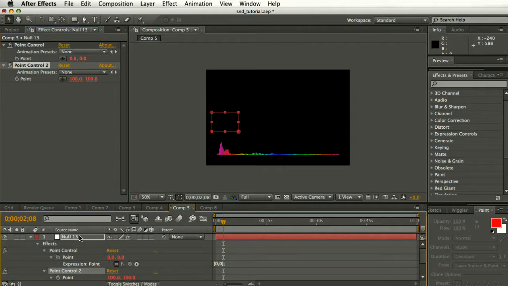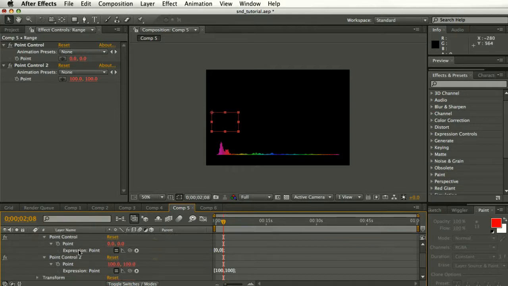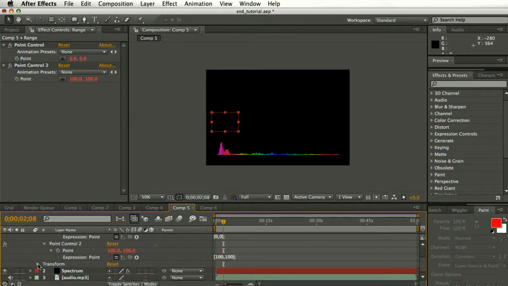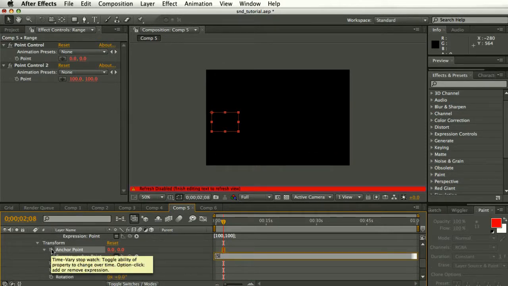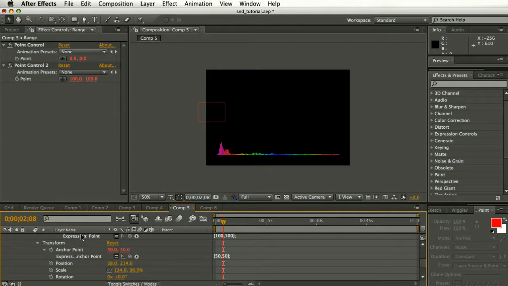So we need to have the anchor point at the center of the rectangle, but not at the corner. So let me go ahead and change the anchor point to 50, 50. As you can see now, the anchor point is in the center, so you can just scale it down at any angle or any way you want.